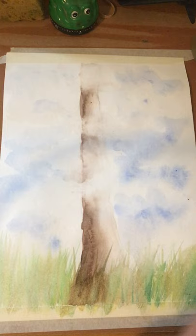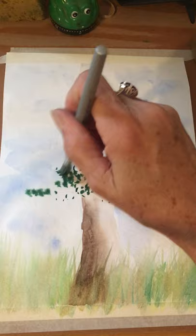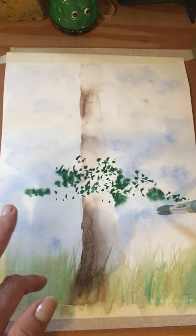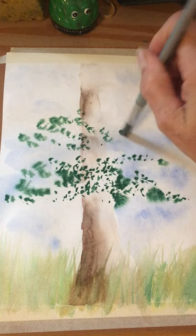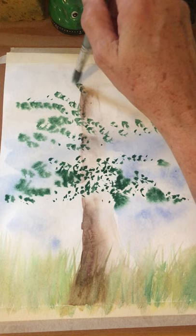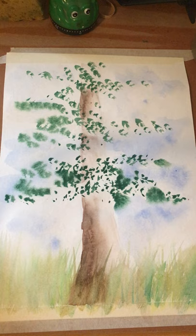Now I've got everything done but the leaves. You can do fall with warm colors — oranges, yellows, and reds — but I want to do a summer tree, so I'm going to dip into the green. I'll start with some dark leaves because they're going to be in the shadow, and I'm stippling right where that bald spot is on my tree. You don't want to make a ball of color — you want it to be random leaves. I'm stippling dark green and it's running a little where the paper was still wet from the sky, and I like it.